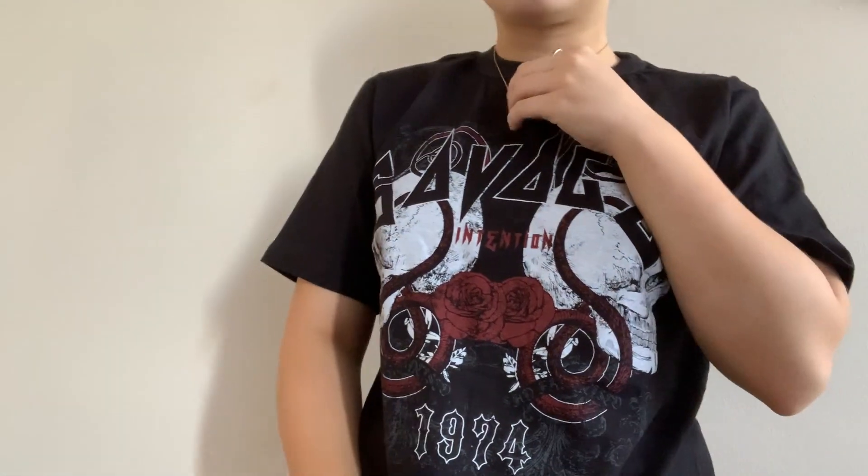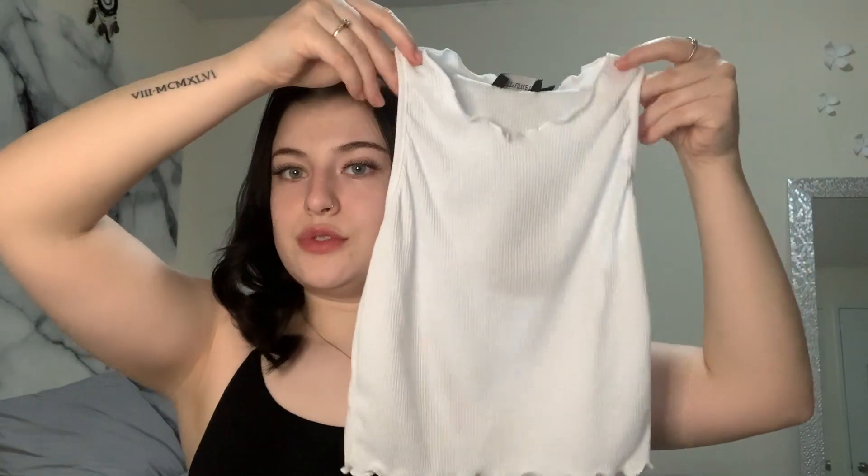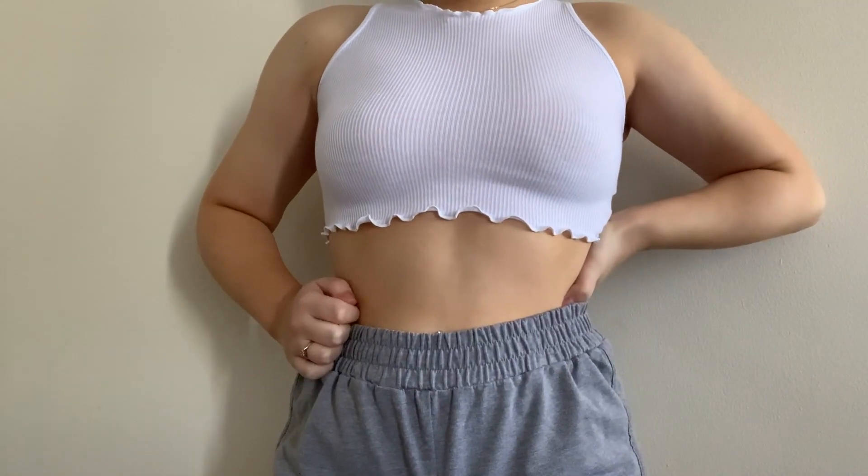A lot of their sizing does come in small, medium, large — that's usually just for the graphic tees. Speaking of graphic tees, I bought this one that says 'Savage' on it. I just thought it was cute since it's just a black tee. I got this in a size small; it's super big on me, but I'm really excited to wear it with leggings. I also got this frilly white high tank top — I think it will go with a lot of different things.